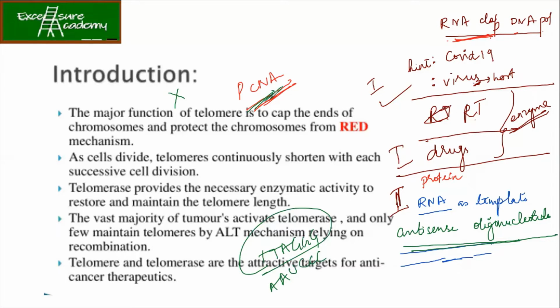But the problem with PCNA is that it is also involved in other mechanisms, like normal cell cycle regulation. Correct? So if I target PCNA, it is going to affect the entire normal cell growth also. So along with the cancer, you are also targeting the normal cells. So eventually what will happen? The person is going to die. So we have to think about which protein we can make a target. Simple: it should affect only the cancer cell and not your normal cells.